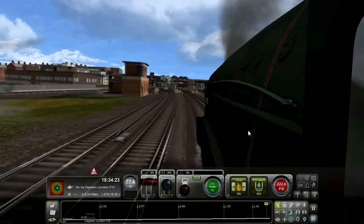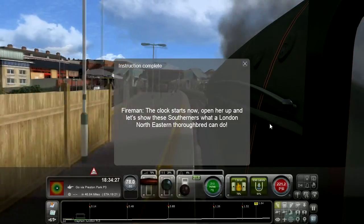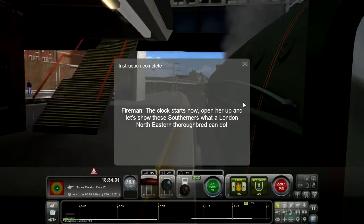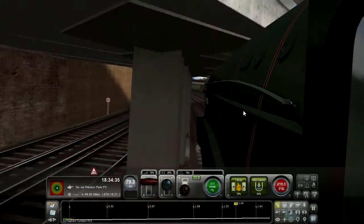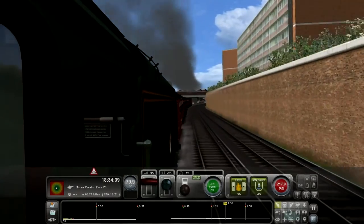Oh, this is a cool view. I saw that as we tilted into Clapham Junction. I'm sort of leaning out the side of the carriage. The clock starts now. Open up and let's show these southerners what a London northeast thoroughbred can do. We're currently doing nearly 80 miles an hour in a 60 zone, so a bit faster than we were doing before.